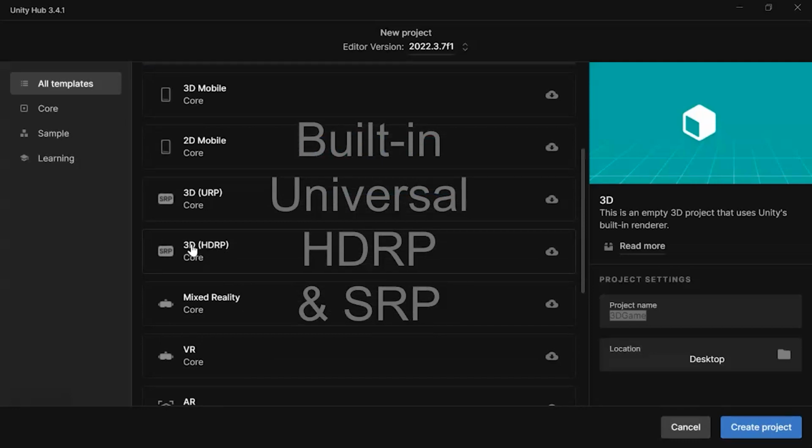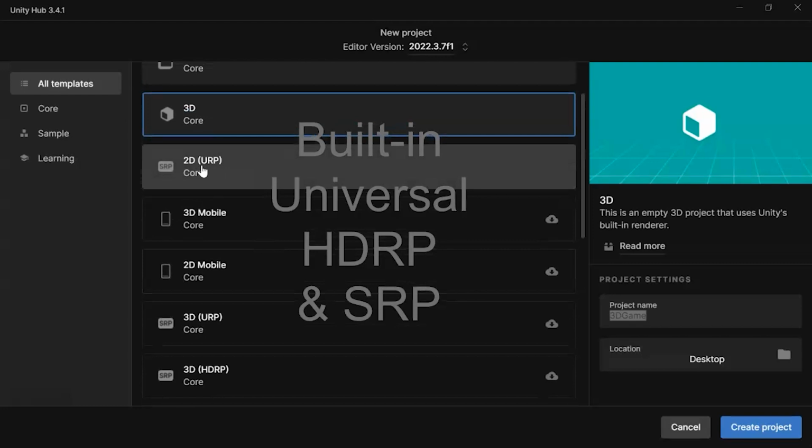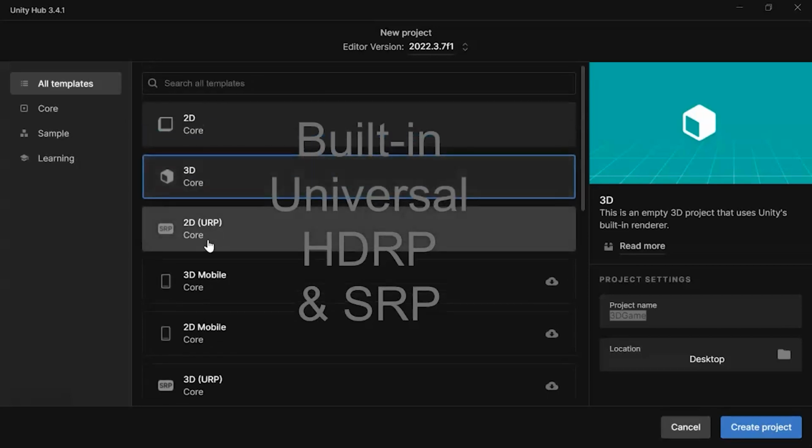Now, the built-in pipeline, pretty straightforward. Universal is going to be optimized for best-in-class graphics for multiple platforms. Typically very common to use on mobile games for sure. So if you're making a mobile game, you're gonna use URP because it's automatically optimized for that.